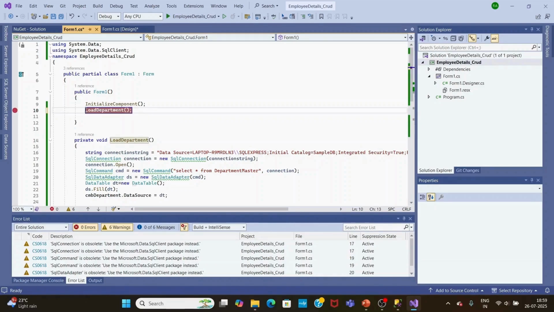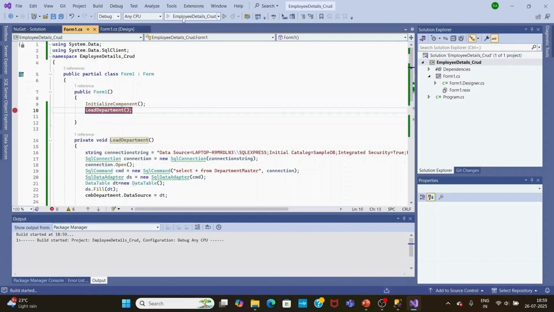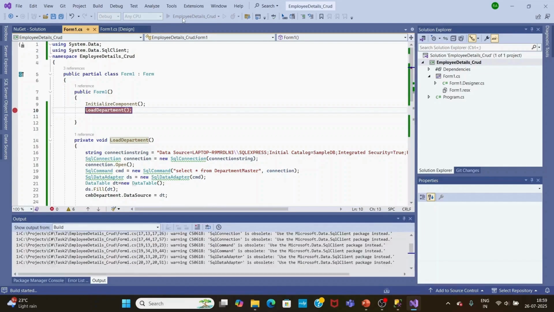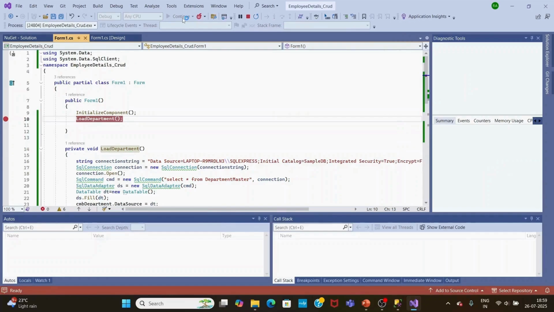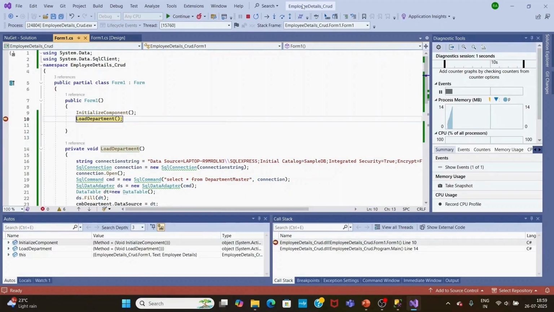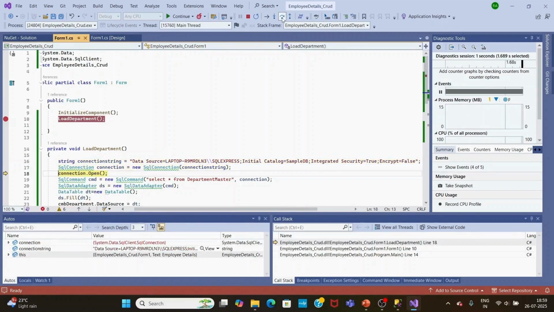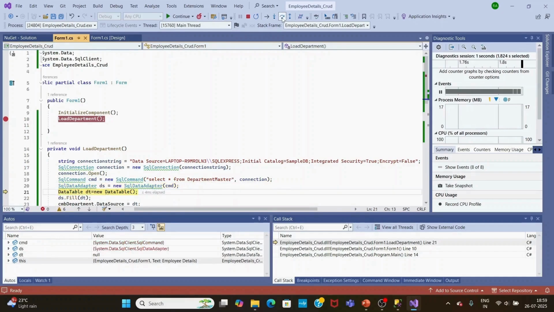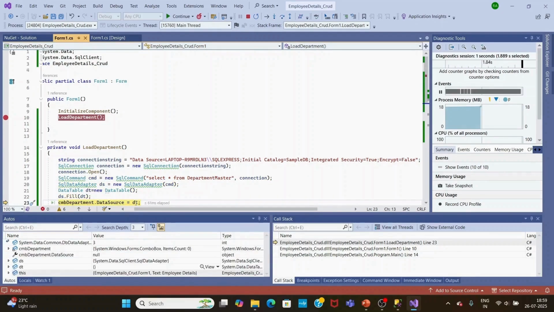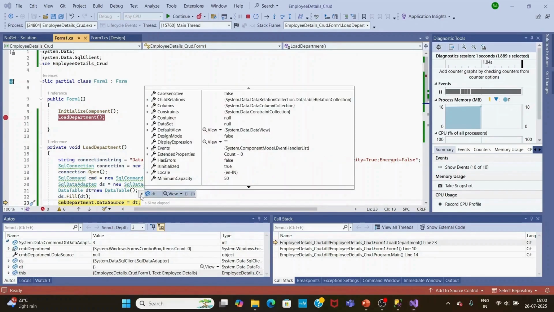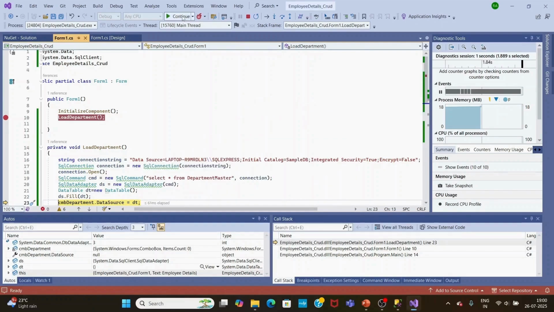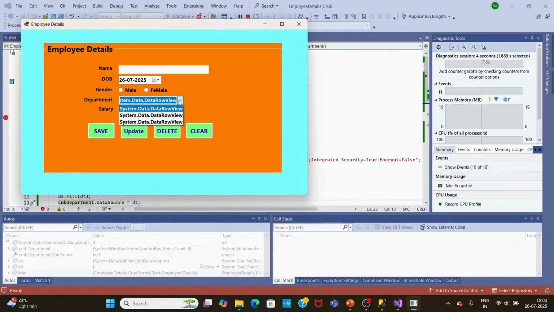F9, we can put one breakpoint and just run this project. Now it is hitting here and we can check. Connection open and department data filling. Data set we can check. Okay, now we are getting 3 rows. Okay, fine. No issues.